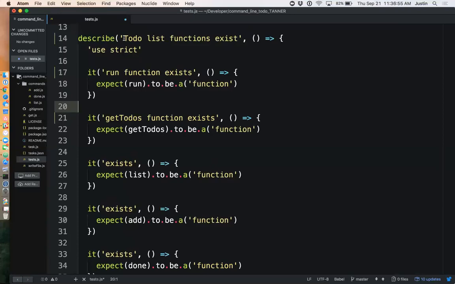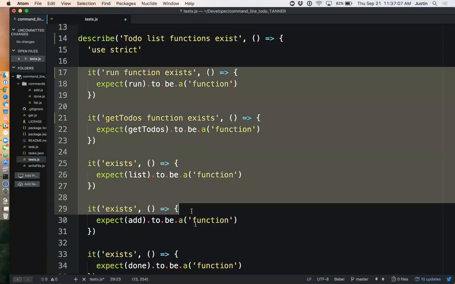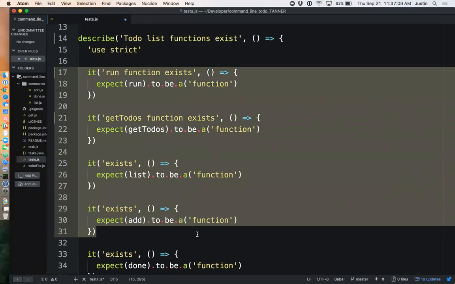In this case, we're really just saying, do our functions exist? And so I think it's fine to be doing this. But if we were testing that they exist and that they return a value that we think they would, I might put that in a different describe.